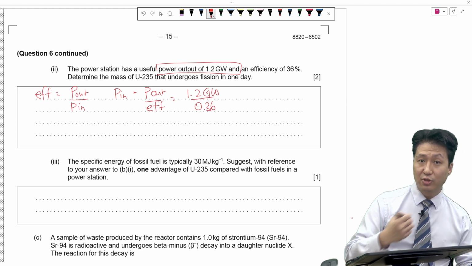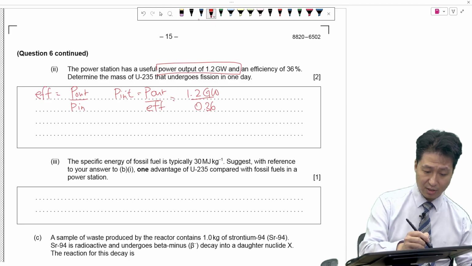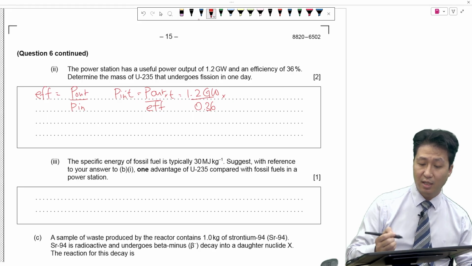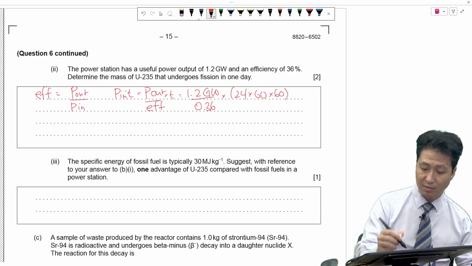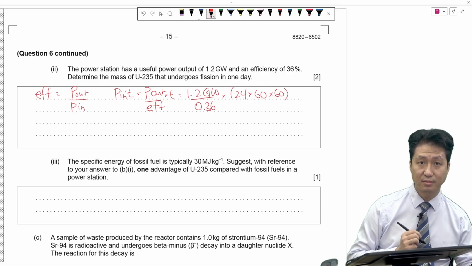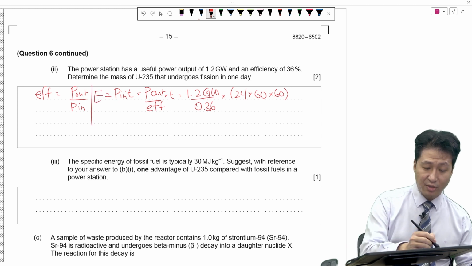Now, in order to get the amount of energy, you have to multiply power by time. So I'll just multiply across here and add the term for time, times t. And it says in 1 day, so the amount of time is 24 hours times 60 minutes per hour times 60 seconds per minute. Finally, this would be the total amount of energy needed.